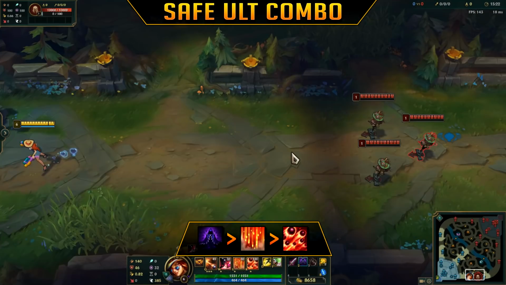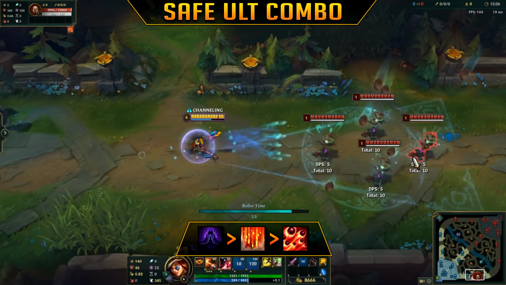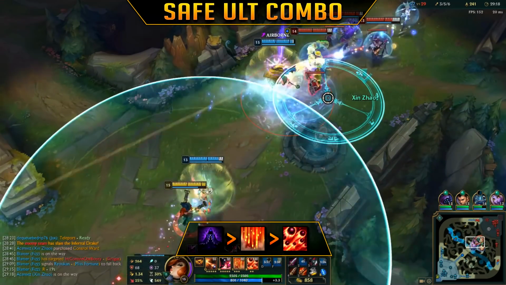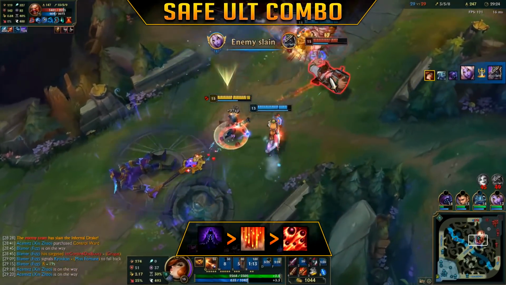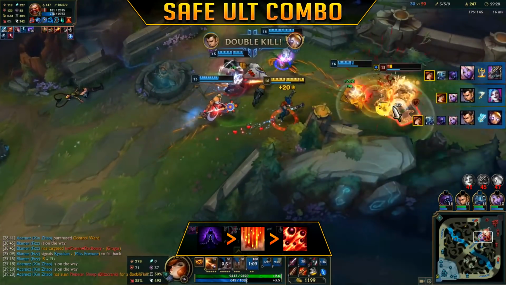Edge of Night, E, R. Since the Edge of Night active needs to channel for 1 second, position yourself in that time, then immediately E and ult. This is best for teamfights, as even if the enemy tries to cancel you with a CC, you'll still be able to channel your ult. Careful if they have more than one CC ability, so it may be best to wait for those CCs to be used before using this combo.